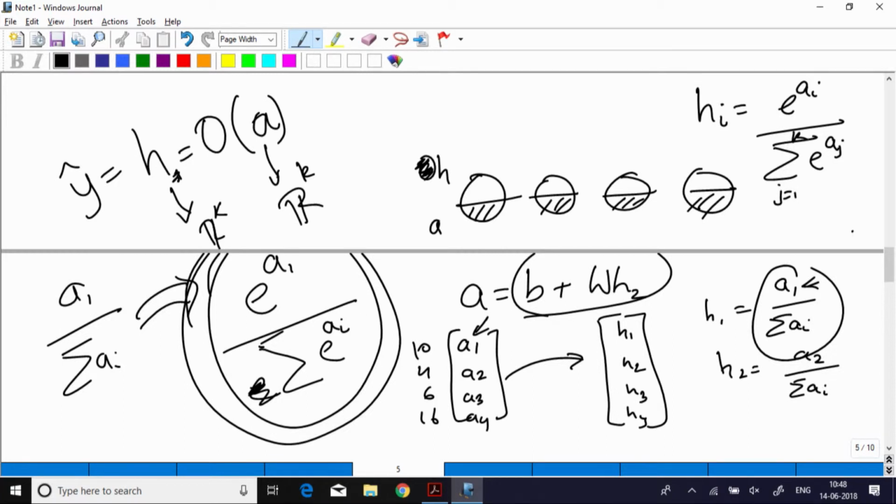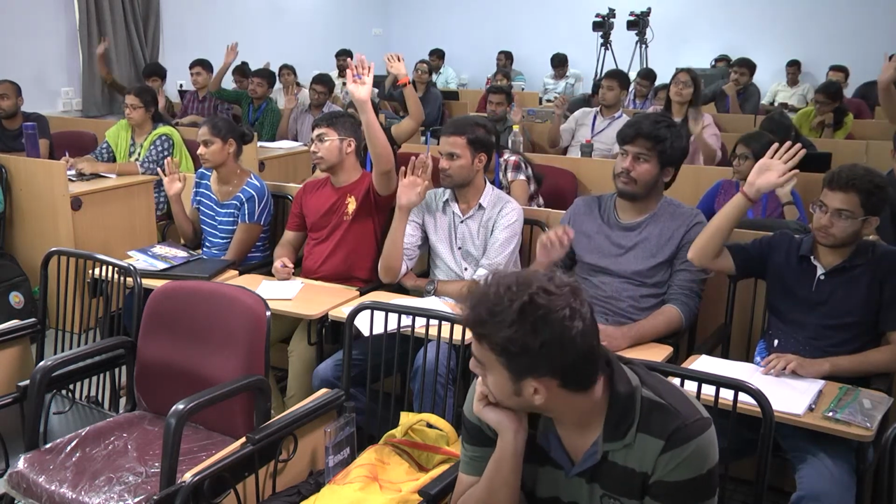Does everyone get this? Okay? So this is the softmax function. And it makes sure that our output is a probability distribution, and it makes sure that the output sums to 1 and all the elements are greater than 0. Is everyone absolutely clear with this? Please raise your hands if you did not understand this. How many of you understood this? Please raise your hands. Up and high. Okay.